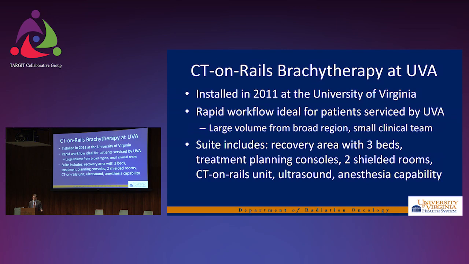The CT on Rails unit was installed into the new cancer center when it opened in 2011, when UVA radiation oncology moved from a 1950s facility in the old hospital with exposed wiring to this beautiful new cancer center. I came to UVA in 2012, and my job was to build up the HDR brachytherapy program. The original idea actually came from the GYN perspective for why UVA installed this in the first place.